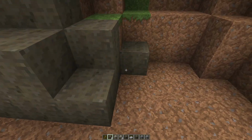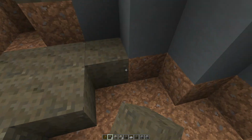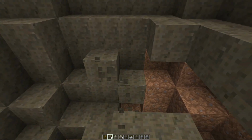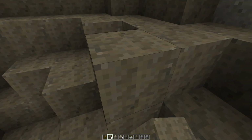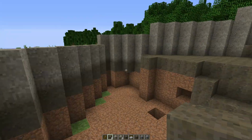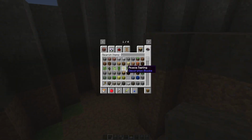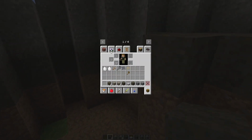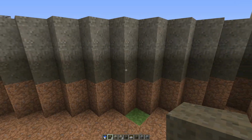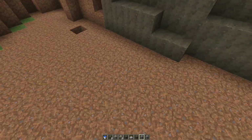Yeah, that's fine. We'll give it a bit more of a gradual slope over on that side. And then over here, we can make it a bit more precipice-like. Okay. So the water level will be about there. I actually just want to get a water bucket out real quick. That's where this is. Oh, we need to do the floor of this. Completely forgot that was a thing, but now I've remembered.